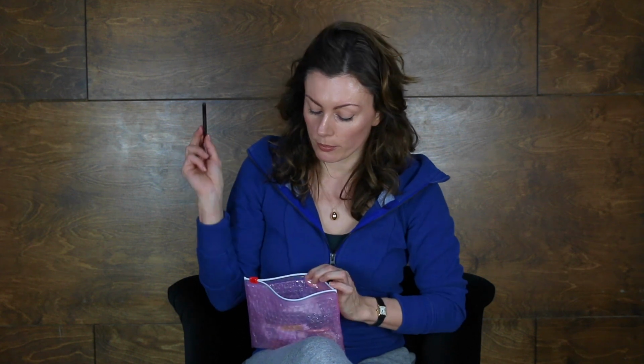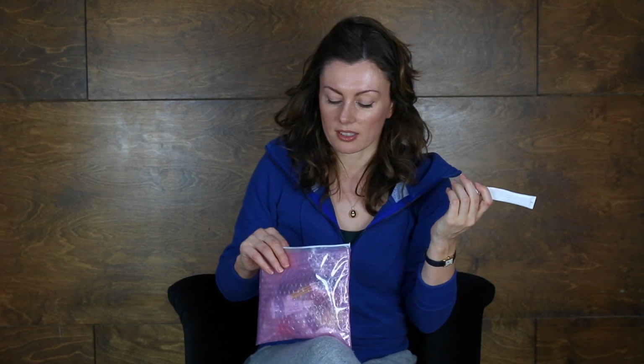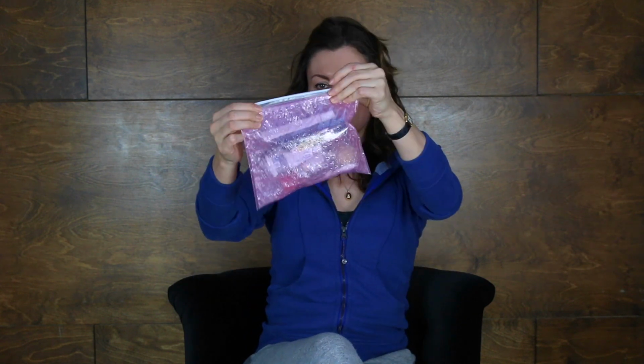And then a brow tidy up, and I'll use the Kevyn Aucoin brow pencil in brunette. And then some under eye concealer, and this one's Sizzling. Really moisturising format, so again, really good and forgiving. You know what, that's just about it. So I think the space is well used. I have a full arsenal there. I could probably go to dinner straight from the airport with that little kit.